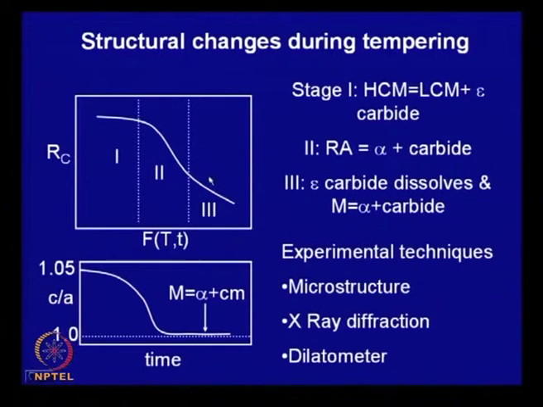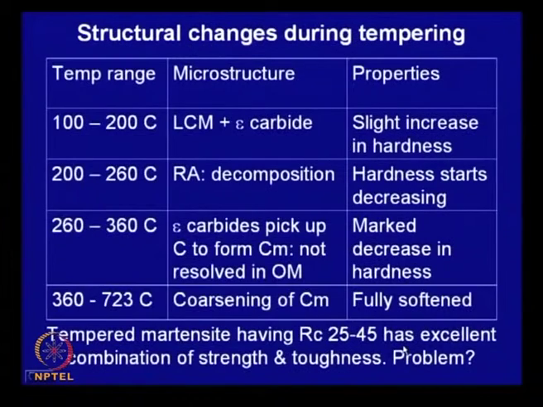In X-ray diffraction, in this particular case, if you are on the third stage and look at the diffraction pattern, you will see, apart from the diffraction line coming from ferrite, the diffraction lines which are characteristic of cementite. Whereas at this stage, if there is a sufficient amount of retained austenite, you will also see the peak corresponding to austenite, and you can measure the intensity of the austenite peak and compare it with the ferrite peak, and this ratio will give you the relative proportion of retained austenite and ferrite. So, X-ray diffraction no doubt is a very powerful tool to follow transformation kinetics in tempering.